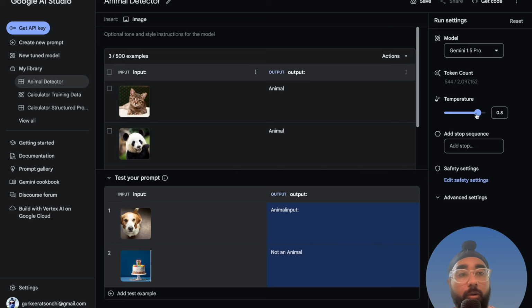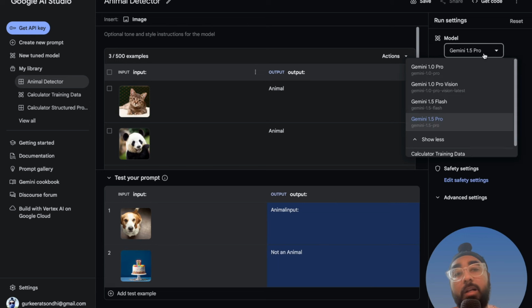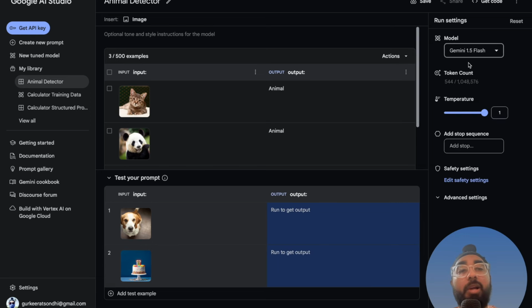So what we can do is turn down the temperature a bit, and to handle images, this Gemini 1.5 Flash model is actually a bit better. So now we'll switch to the Gemini 1.5 Flash model, and we'll turn down the temperature to 0.1, right? And now we'll try to run and see if we are getting the expected result. So voila, that worked. A bit of fine tuning here and there, and you will get your correct answer, right? So this is working as expected, and this is how you can give an image as an input to Gemini and extract an output.